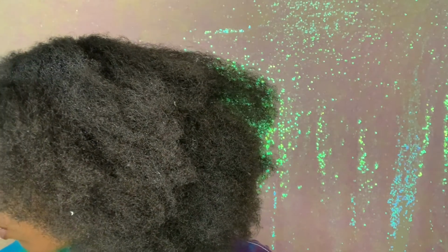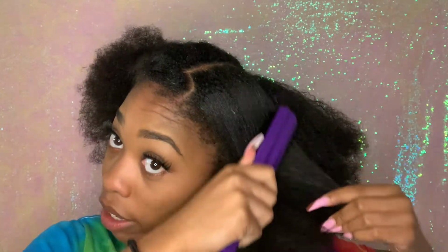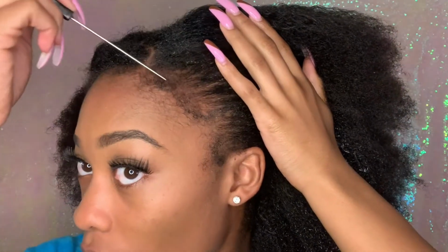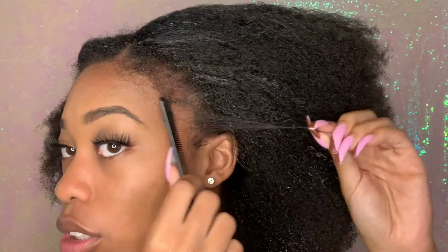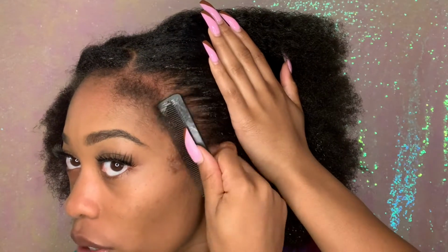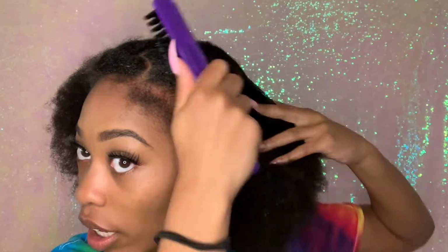And then I go through with my brush. I'm using the little Dollar Tree brush, the hard bristle, and I'm just going through at the root and brushing through my hair. Oh, and we also want to make sure that we leave out our edges because we do not want to brush back our edges right now. That's not really something we want to brush. We just want to take those out. So leave out all of your baby hairs. Those will be last. We'll take care of those last. So once those are brushed out, now we can go back and brush.